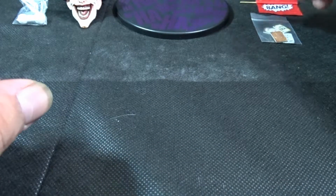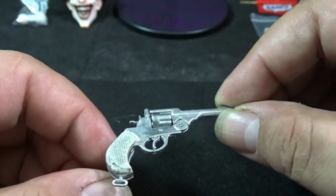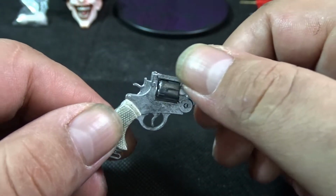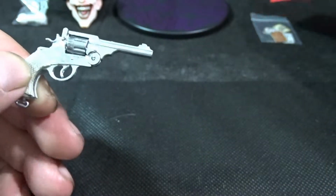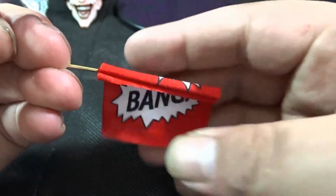You can also, I guess, use the pinching grip for that as well as the lighter. He comes with his pistol, which is articulated out the wazoo. You can bend it to open up where the chamber is. The chamber spins, the hammer cocks, and as you can see, it even has a white ivory handle with a checkered, weathered look. It looks phenomenal.